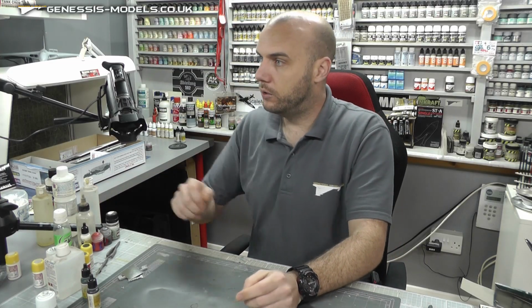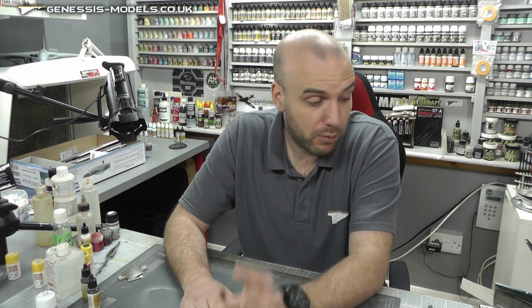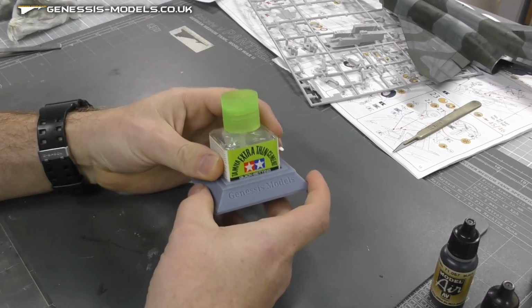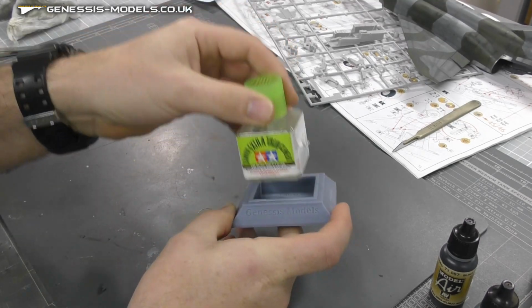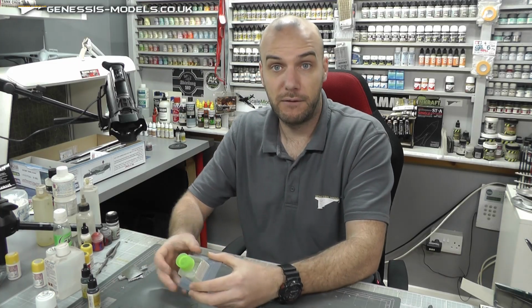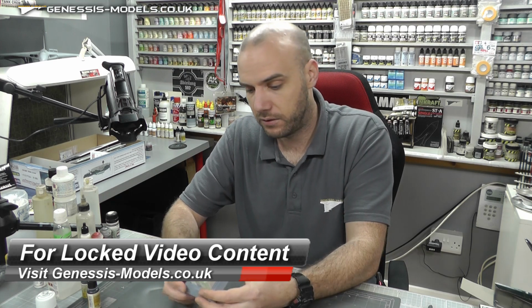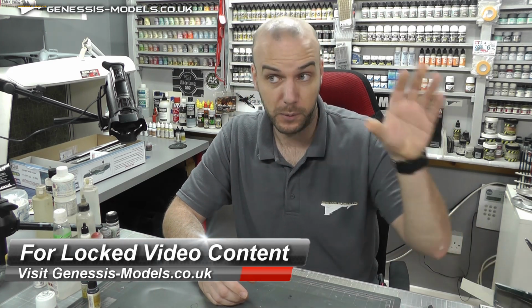What else did we do? We also had the 3D printing video that I promised you, and we also started putting these up for sale, these nice holders, 3D printed to hold your Tamiya glues and stuff. I might resize these so they fit things like the AK ones, the Mr. Cement S and stuff, because they have been selling quite nicely as well. Hopefully we'll see more from the 3D print, and hopefully you like that and look forward to all that kind of stuff.